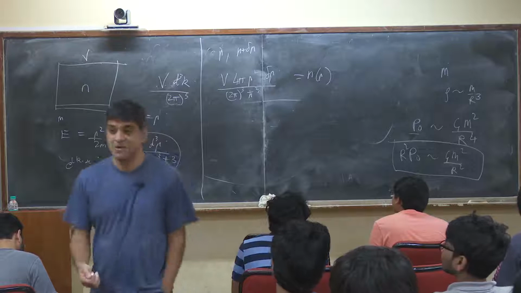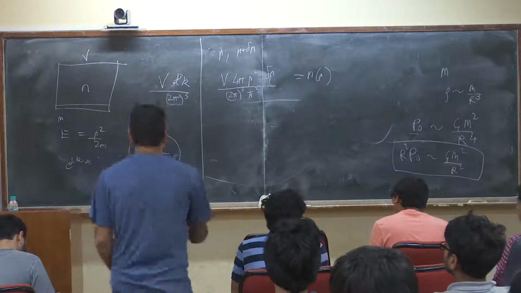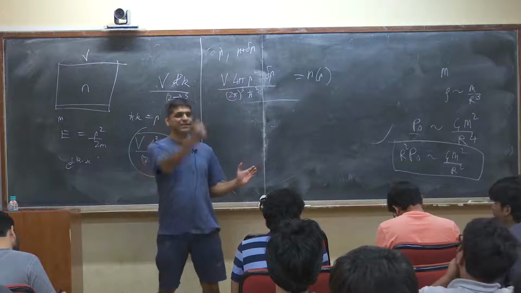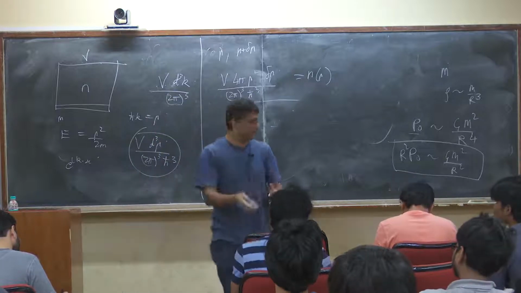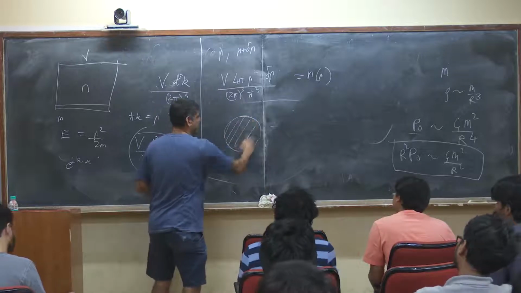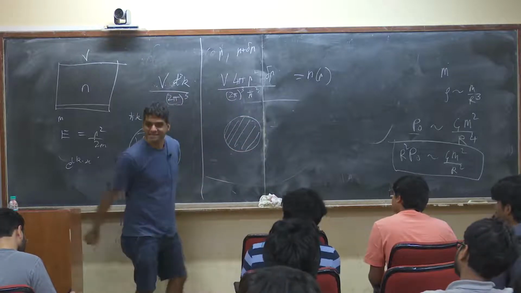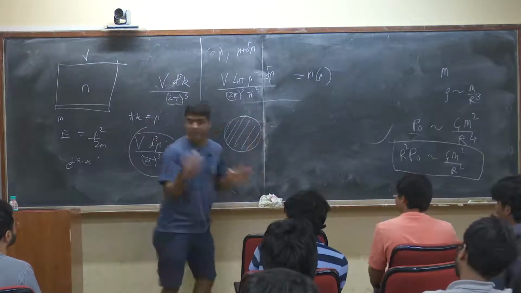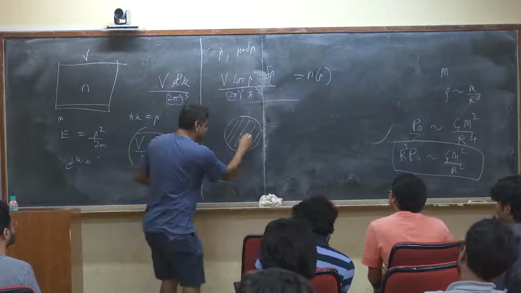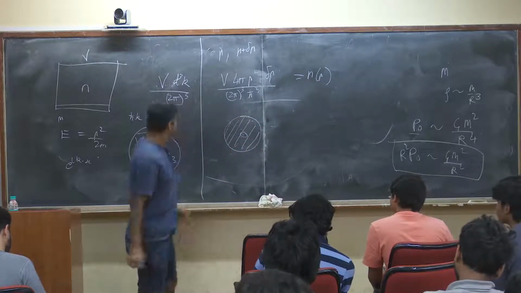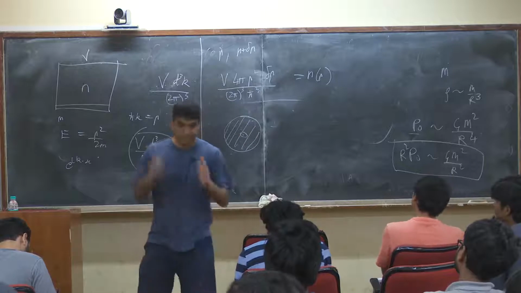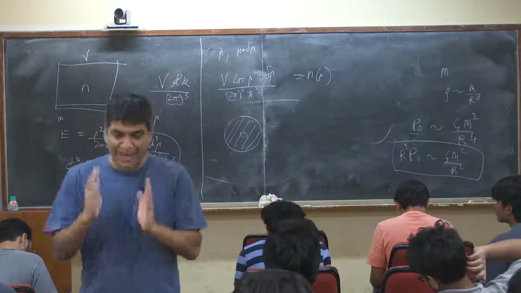Now we're going to ask, what is the energy? The idea is that at zero temperature, the first electron will occupy the lowest energy state. The next electron will occupy the second lowest energy state, and so on. So in momentum space, what will be occupied is a ball in momentum space, because as you go to higher and higher magnitude of momenta, the energies of the states become larger and larger. So I want to ask, what is the energy of all the states whose momenta have magnitude between p and p plus delta p?